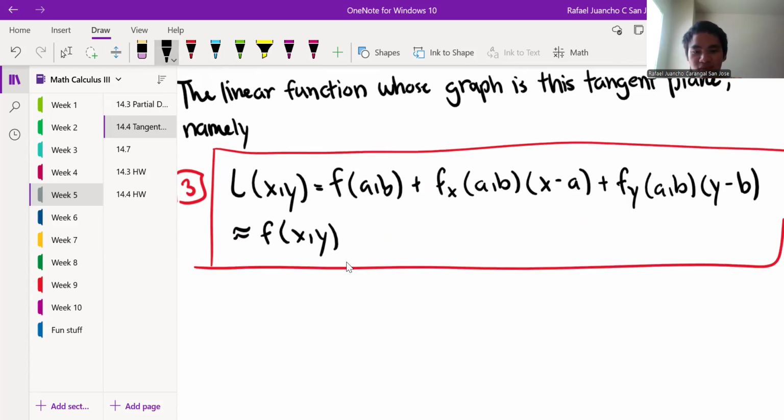So this is called the linear approximation or the tangent plane approximation of f at (a, b). We have defined tangent planes for surfaces z = f(x, y), where f has continuous first partial derivatives. But here's the question: we were able to define tangent planes because we have continuous first partial derivatives. But what happens if f sub x and f sub y are not continuous?